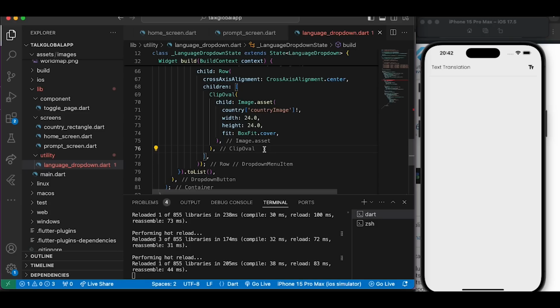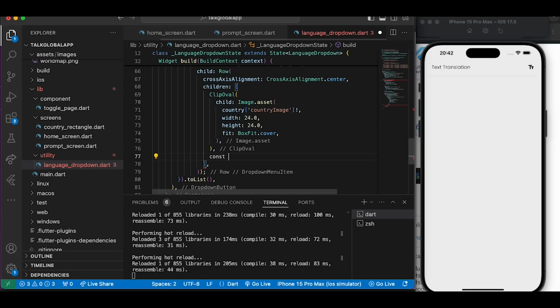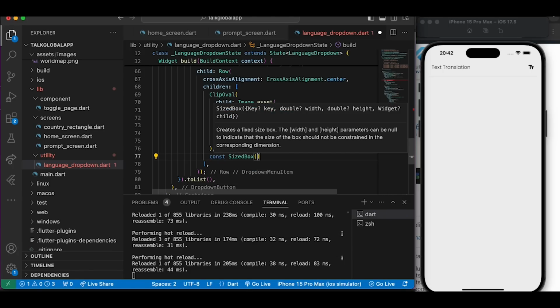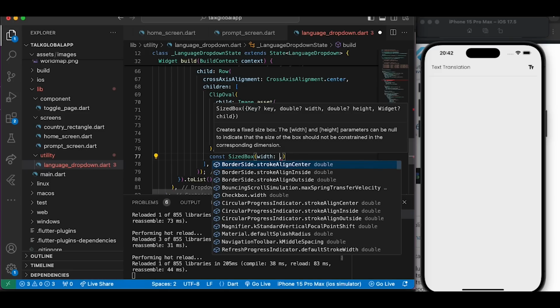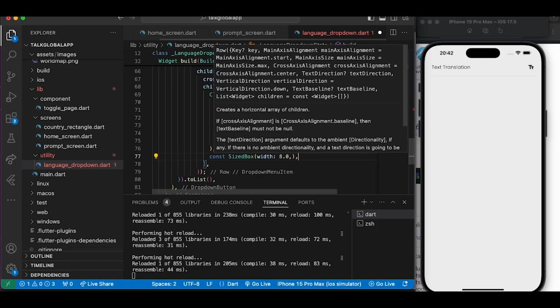So right after the oval, we want a bit of space between the country flag, or the image, and the language. All right, so we'll make use of the sized box. All right, so const sized box, and then we will specify a width. All right, and the width we are going to say 8.0, which is fine.